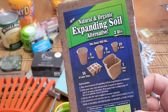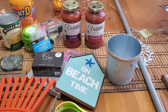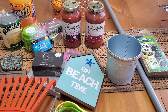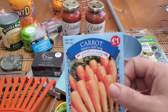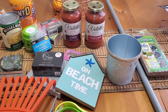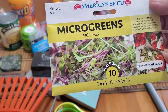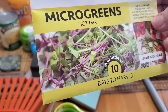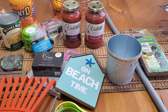My store also had the natural and organic expanding soil alternative — this brick will do three quarts worth; it expands 10 times naturally, just add water. I grabbed a couple of those. I also got more seeds: peas, green beans, peppers, carrots, four packs of lettuce, and these microgreens hot mix — really cool, you can harvest in as little as 10 days. It contains mustard, purple wave mustard, mizuna, red mustard, tatsoi, kale, red ursa, and others. I grabbed two of those.